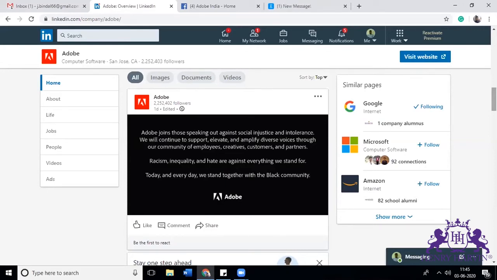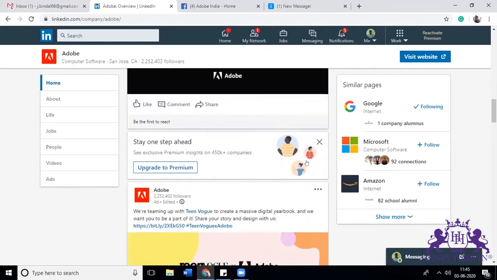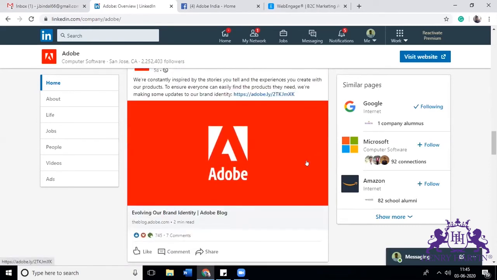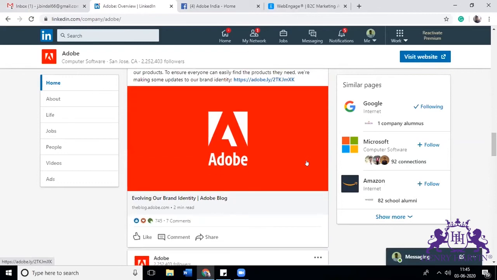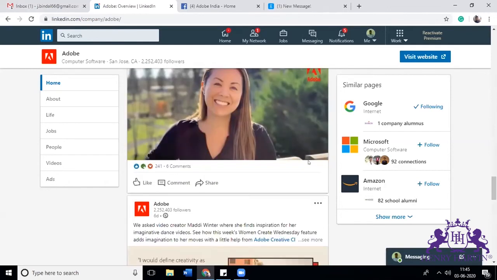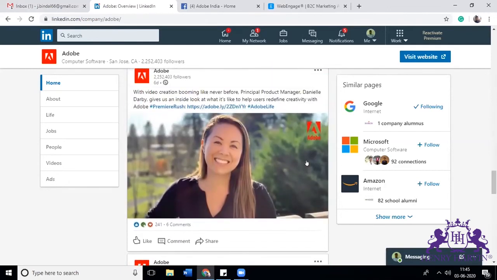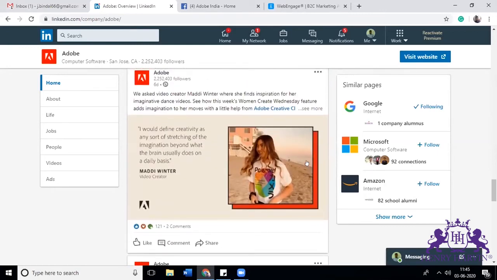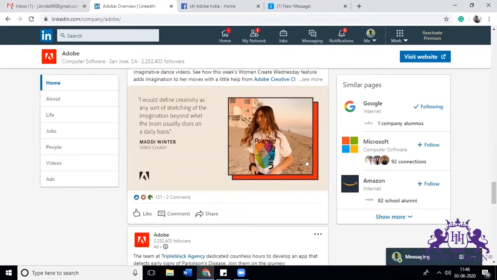For example, if you look at this, Adobe joins those speaking out against social media influence. So they are just putting out a notice. Next, they are doing an engagement activity with an ebook. Then they are evolving their brand identity. Then they are doing a live conference. Then they are talking about their product manager, and about video creators talking about their product.